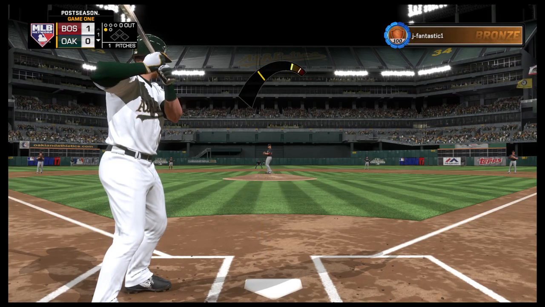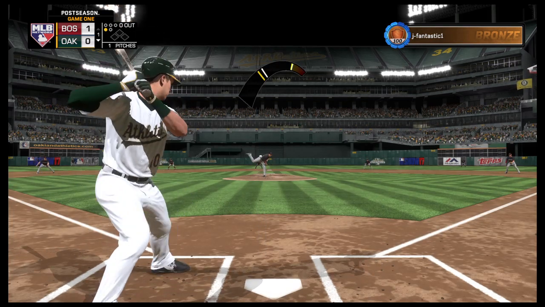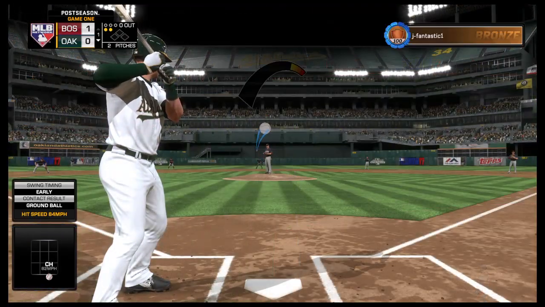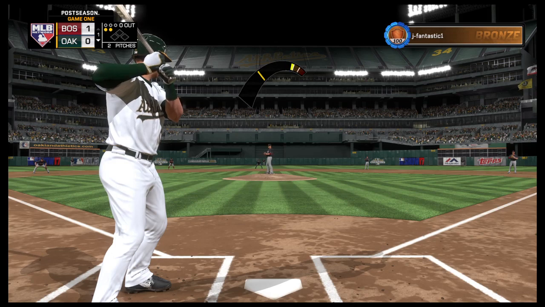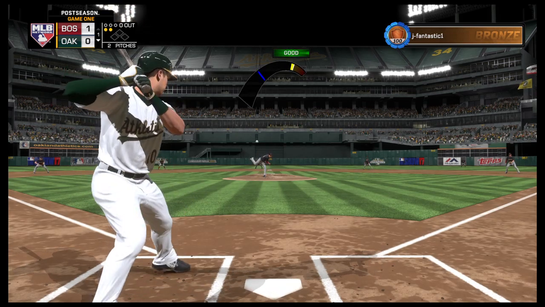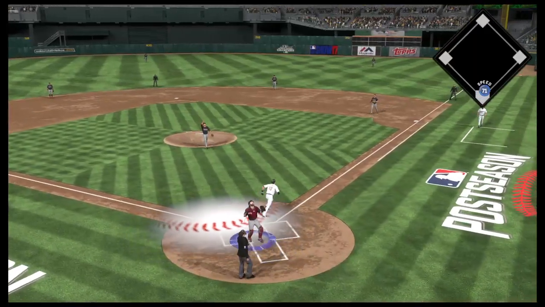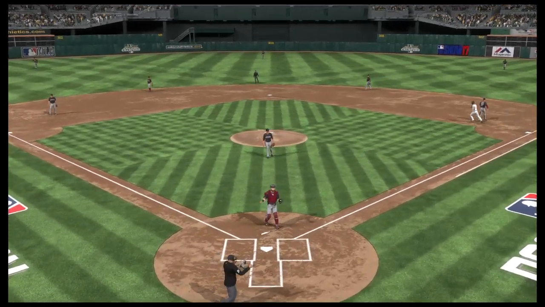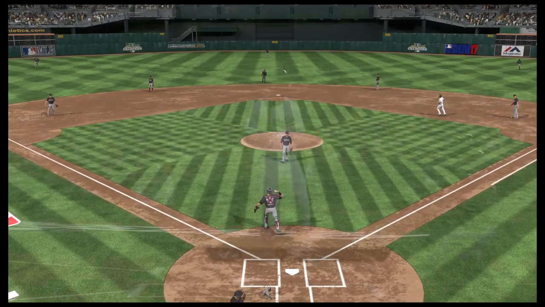The 0-1 on its way. Down the third baseline, but this will wind up a foul ball, strike two. And here's a ball hit in the air. Barnhart has a play, looks it into his glove, and there's one gone.